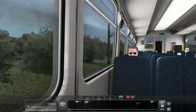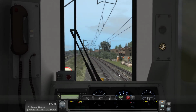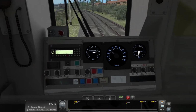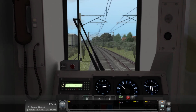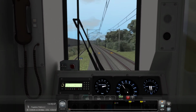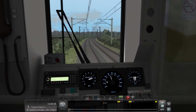I think these have got different seats these days, but I may be wrong. So one of you guys in the comments will let me know anyway. Such a dinky little cab. It's one of the cab models I quite like from Just Trains. It is nice. And with the Armstrong Powerhouse pack on top of it, it does make a damn difference. It's not perfect by any stretch, but it's good enough. Better than the default sounds, I can tell you that for nothing.